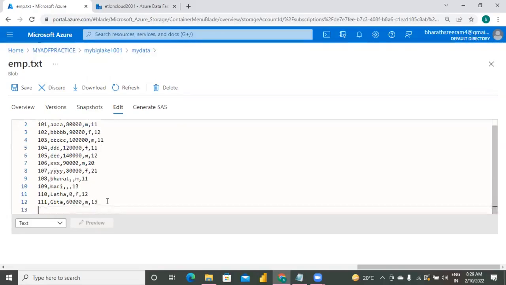One more record, Giri, and salary 45. This is for C grade. Gita, I'm keeping F. And at 113, which is 25.